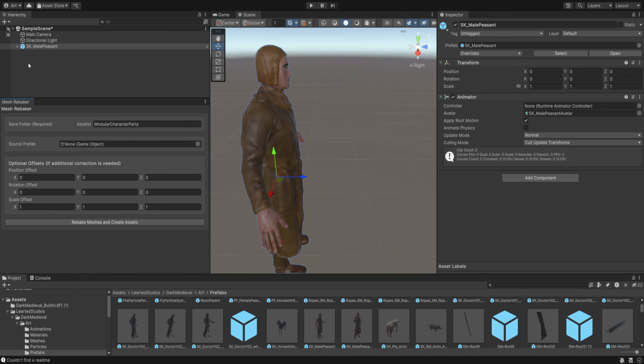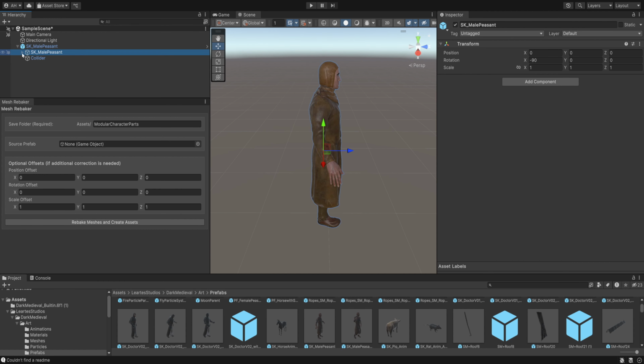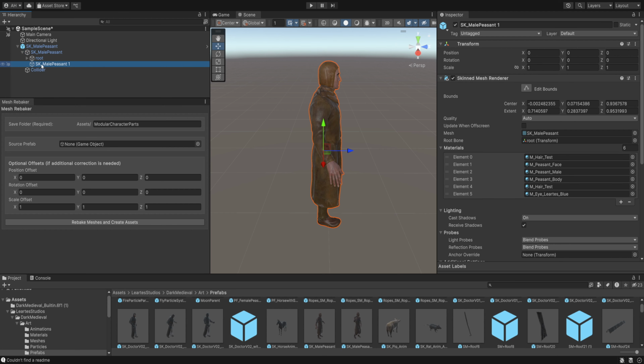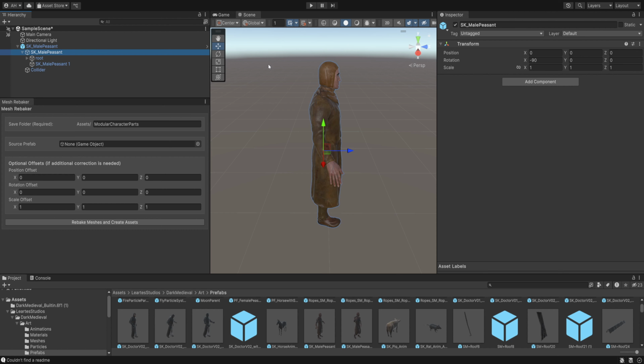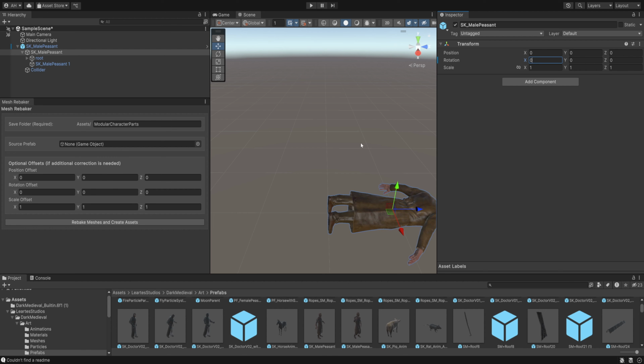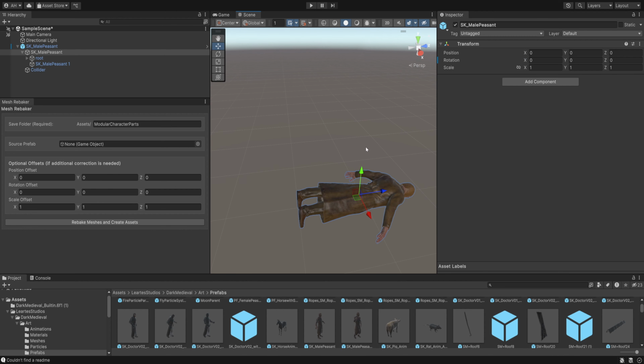Before we actually go ahead and rebake anything, I just want to do a quick inspection of the prefab we're going to be working with. When I begin dropping down the hierarchy here, you can see that there is a transform that is a parent of the root bone hierarchy, as well as the skin mesh renderer. When you click on that parent, you can see that the rotation is at a -90 on the X. That means whoever created this asset used this parent transform to rotate the skin mesh renderer and the root bone hierarchy. You can see here, when I move this to 0, it actually puts the mesh back into its natural state.